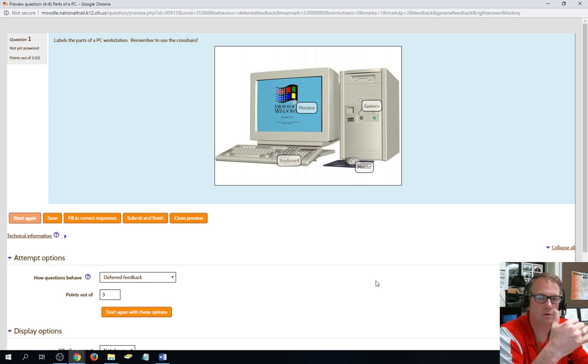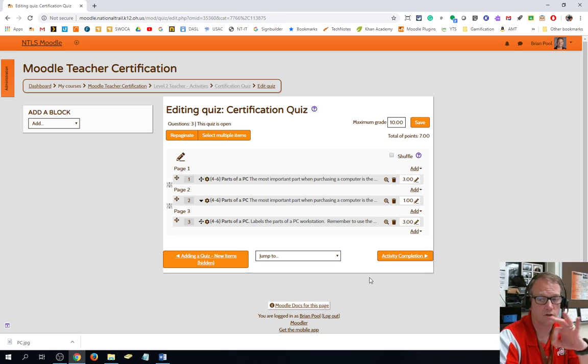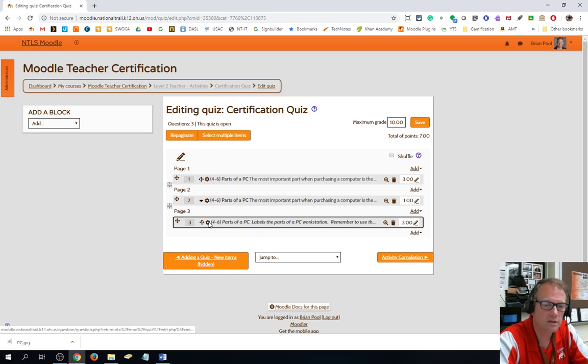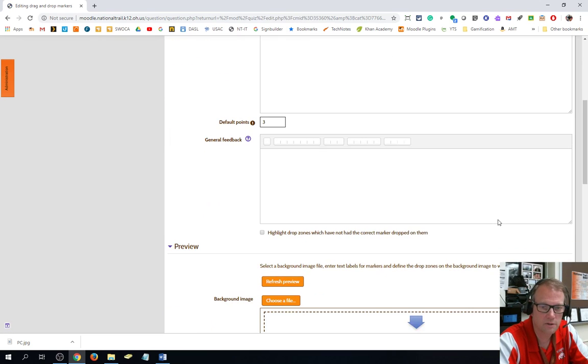You could use it on a map. You could use it on a specific thing in biology. All kinds of uses for this particular kind of question, and I like adding this question. You saw it took a couple seconds longer than a normal question, but I'll be able to use that one again and again, and it's really hard to cheat on that one because of the way the labeling works.